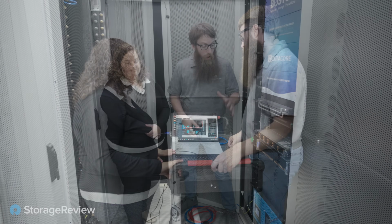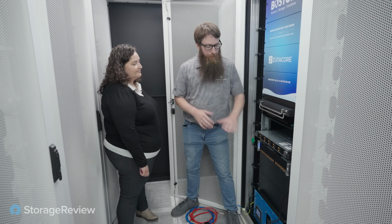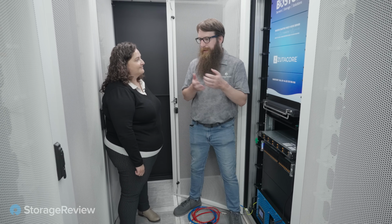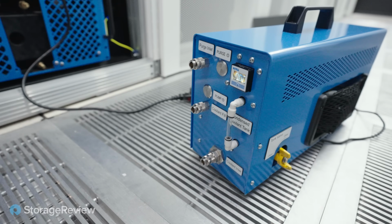Mm-hmm. Very cool. All right, so we got our server converted over to the ZutaCore solution. We got it racked up. I got to plug in the cool fittings, but you did some fun stuff with your fancy machine down here. What happened there? What was all that about? Yeah, so basically every time you push a server into the manifold or into the system, we also push some air into the system. We want to purge this air out. This is one of the reasons we have this service unit. It's not that fancy, it's pretty simple.